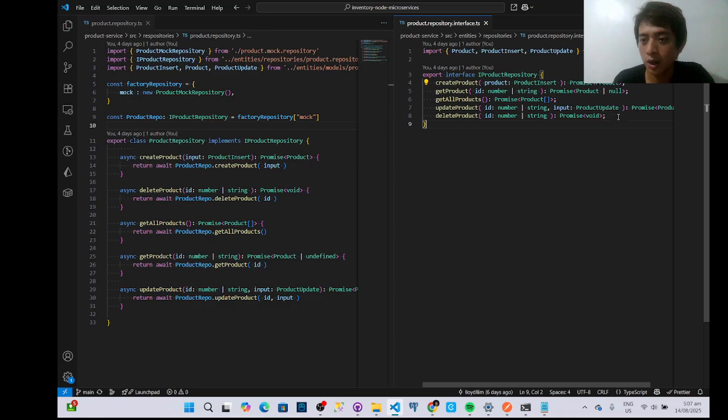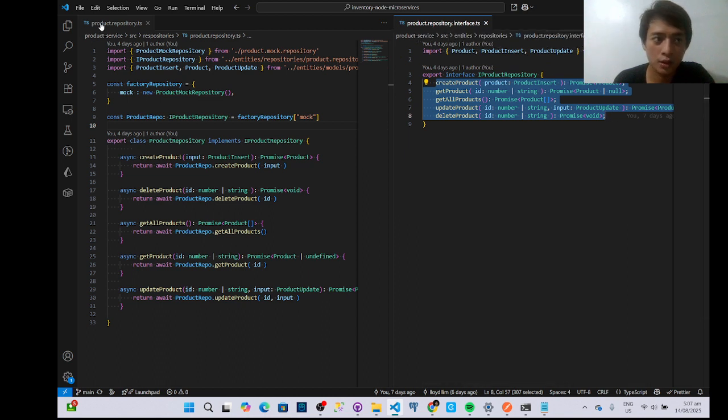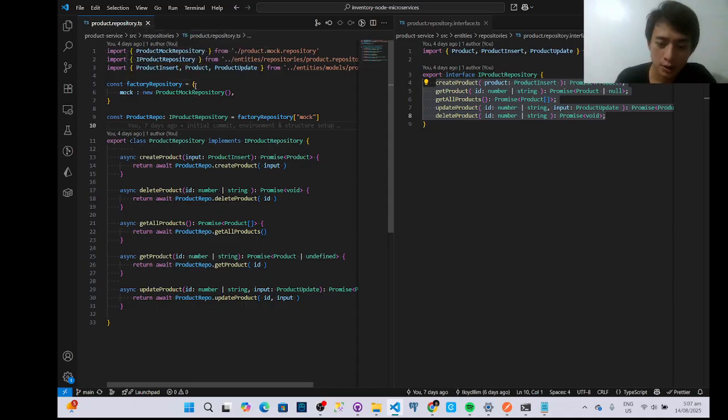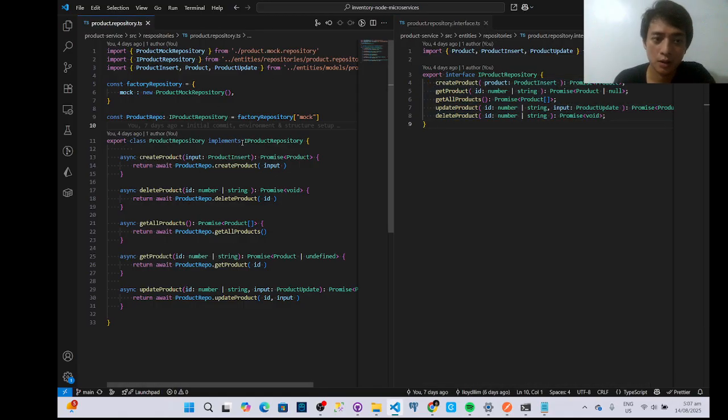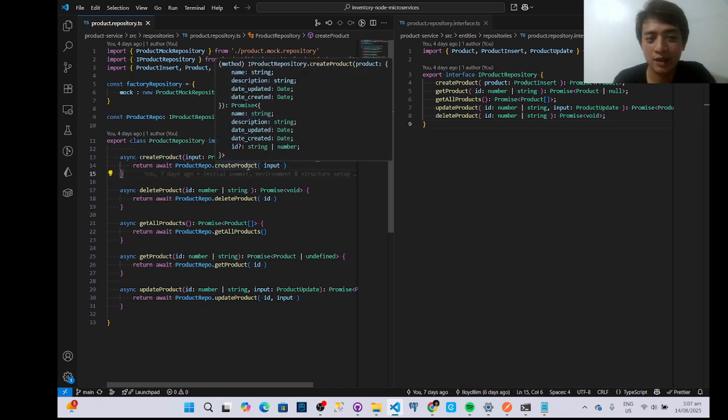You might be wondering why this business-logic-related interface gets into our repository, into our infrastructure layer. So this right here is a connection between port and adapter. This is the bridge between those two. But this repository does not know what is happening inside the creation of products, whether it's valid.